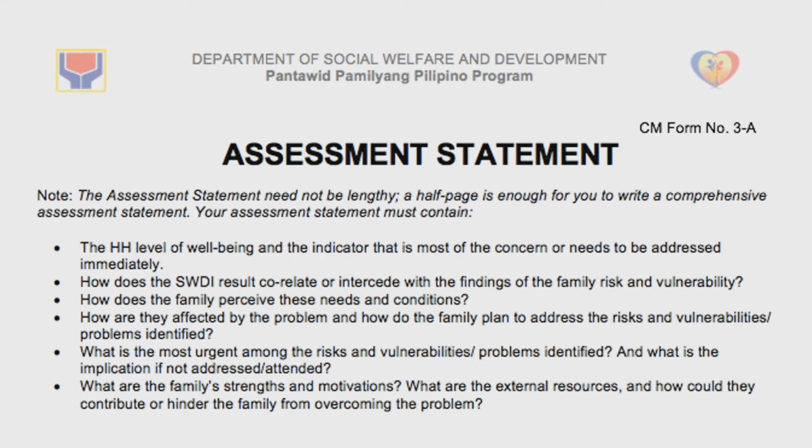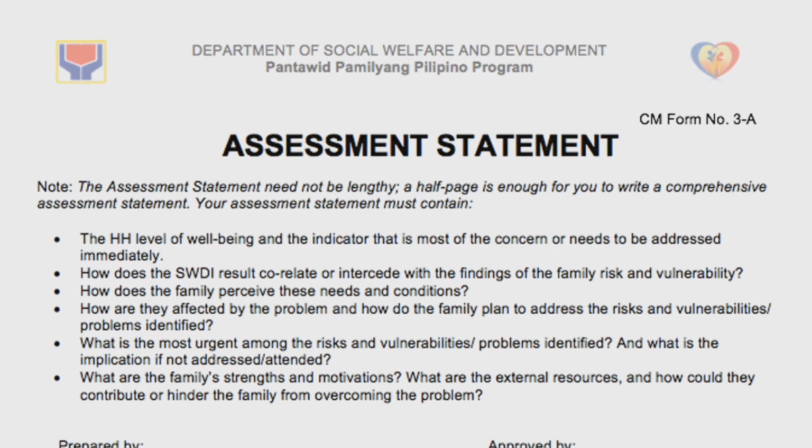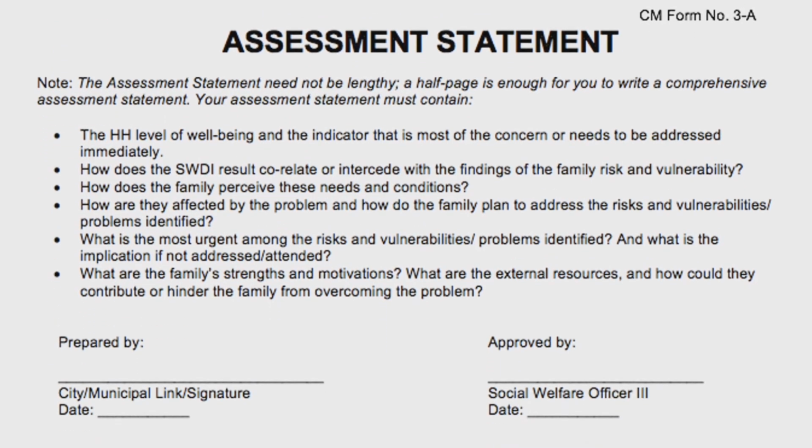Number 2. Change potential statements, on the other hand, consist of the presentation factors which may affect the resolution of the problem. These factors are problem, person, and the environment. This may answer the following questions. What is the household's level of well-being and what concerns need to be addressed immediately? How does the SWIDI results correlate or intercede with the findings of the family risk and vulnerability assessment? How does the family perceive these needs and conditions? How are they affected by the problem and how do they plan to address the risks and vulnerabilities?